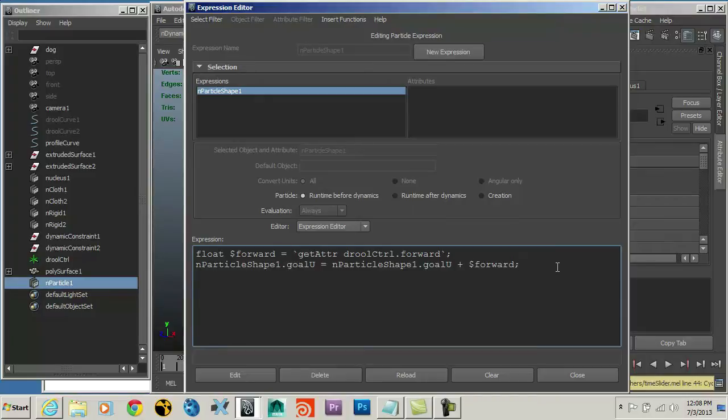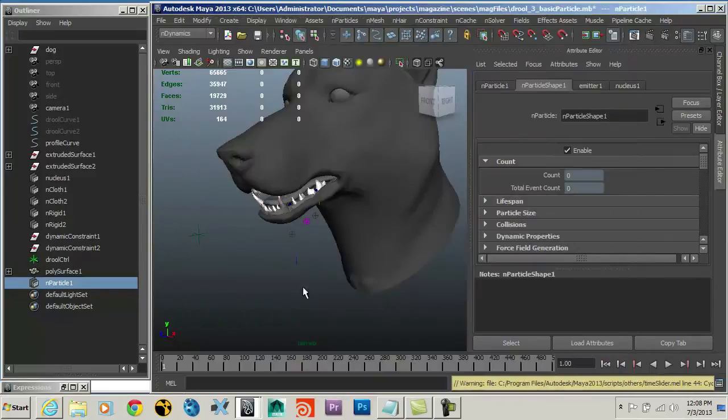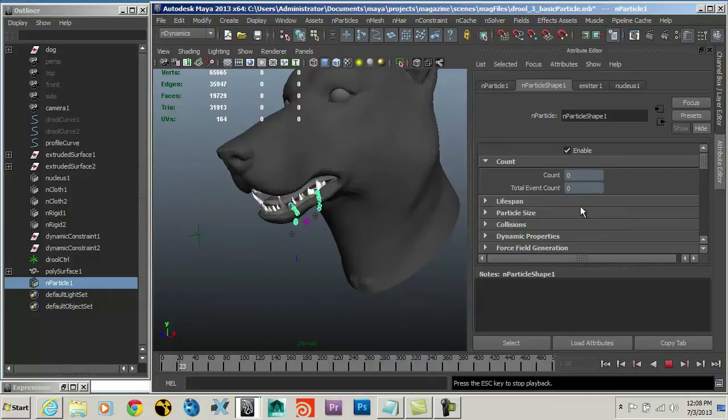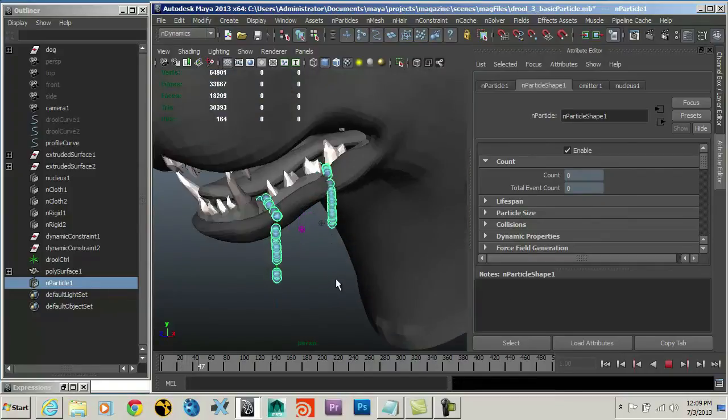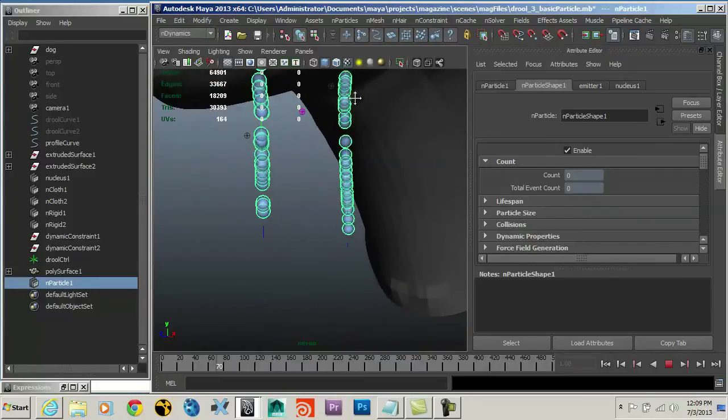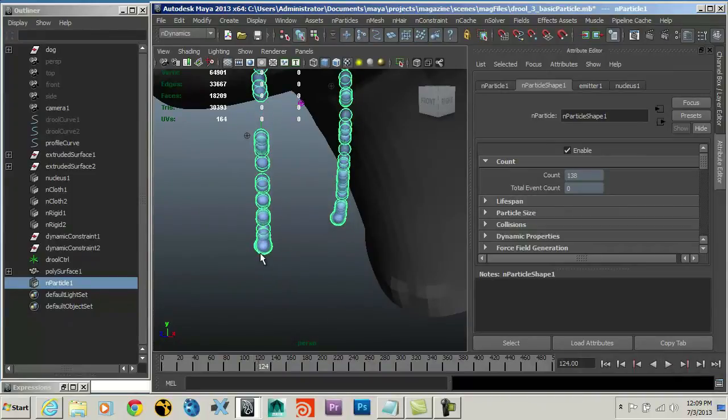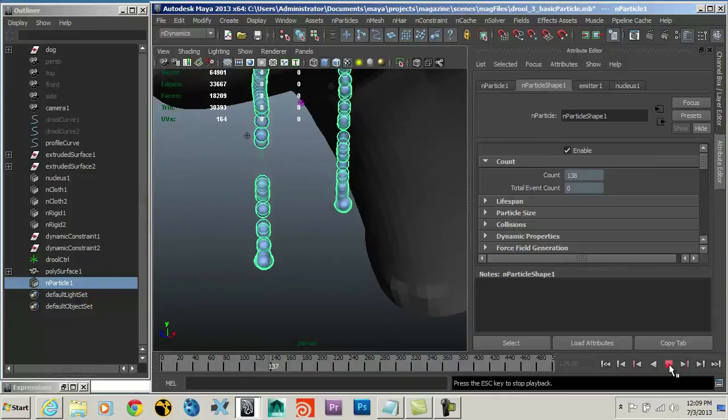So I'm going to go step by step, but the first thing I want to do is have particles die when they get past a certain point in the u direction of the surface. If we take a look at something here, here's our particles. If we let this run and check our particle count, you can see that the particles start to accumulate down at the bottom. Because their incompressibility is so low, we can pack a lot of particles into one little spot, but it's not really a good idea to do that.